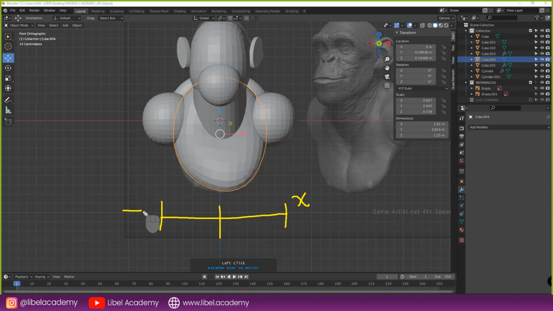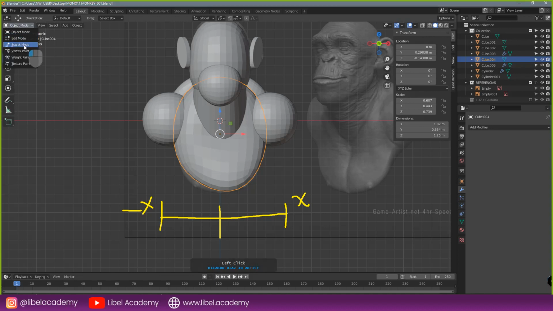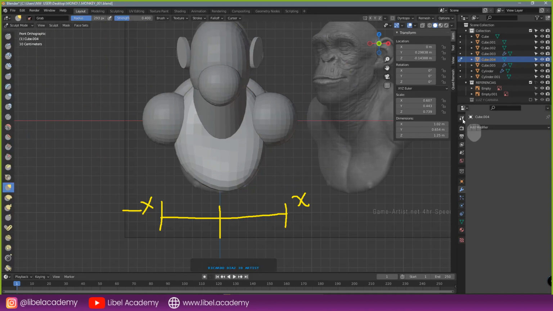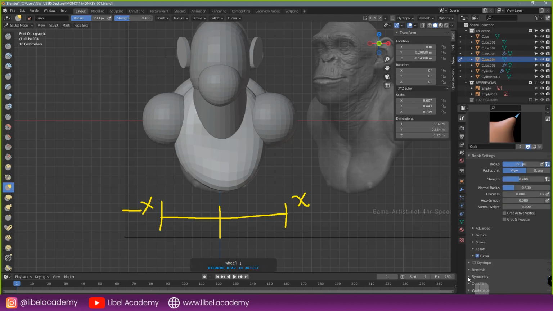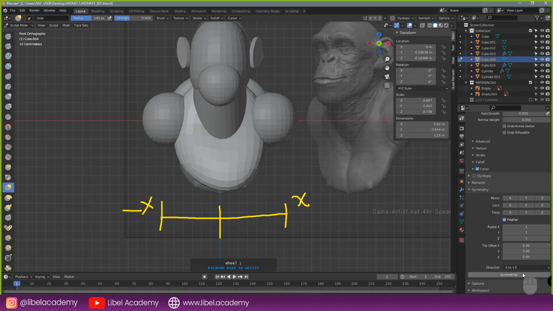I'm going to make it easy for you so that you can remember it easily. We're talking about the -X axis. This is just so you know how it works. I come into sculpt mode here. Then I come here to this part where you have the wrench and the screwdriver. Sometimes I forget the names of the tools. And then I go down here to the part where it says symmetry. And in symmetry here is where we find the key for this.